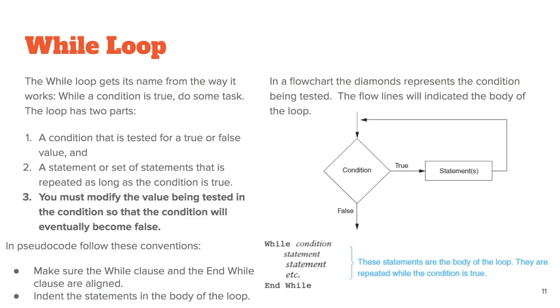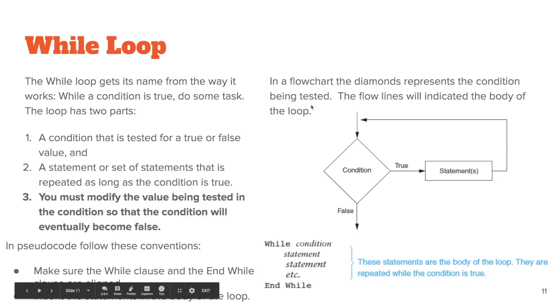When we're pseudocoding these, it looks a whole lot like an if statement, but instead of using the word if, we use the word while to signify it's a looping structure with some condition. We indent, again, the statements we would like to execute while the condition is true, and then eventually we'll end up with an end while here that should be left aligned with the while statement, okay?